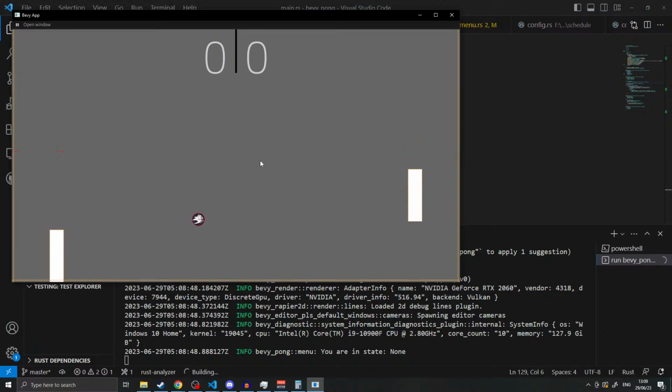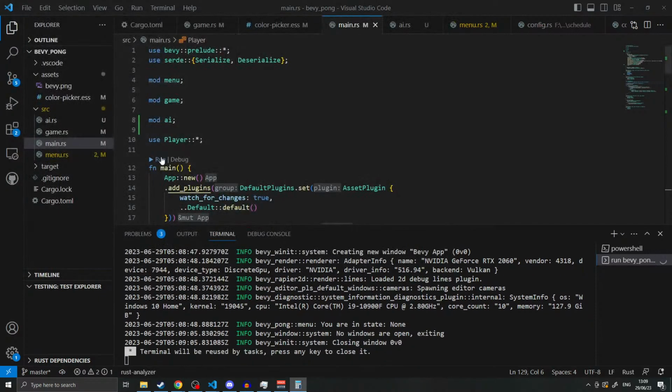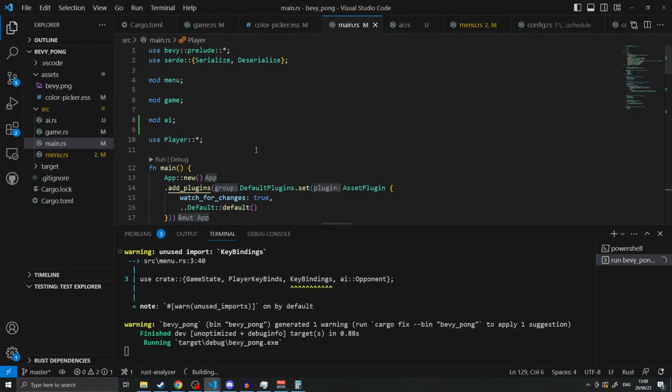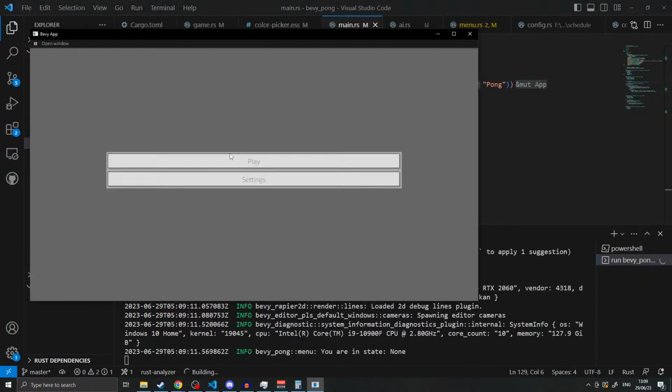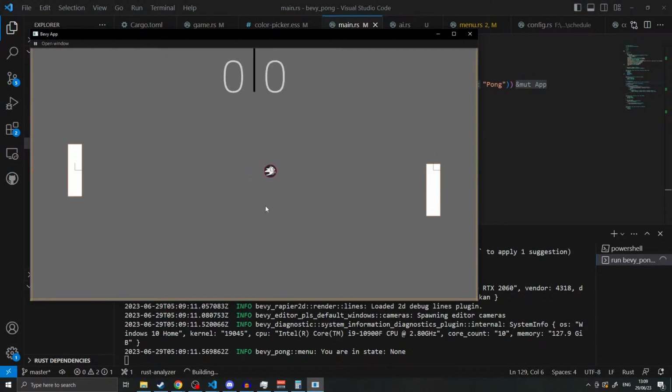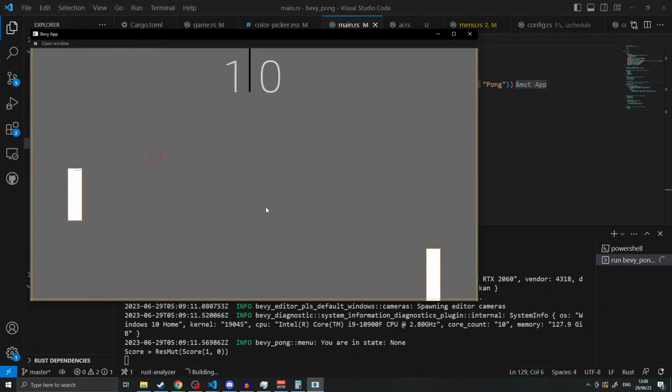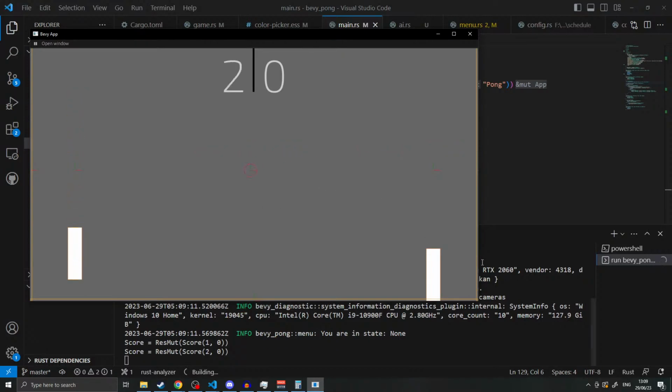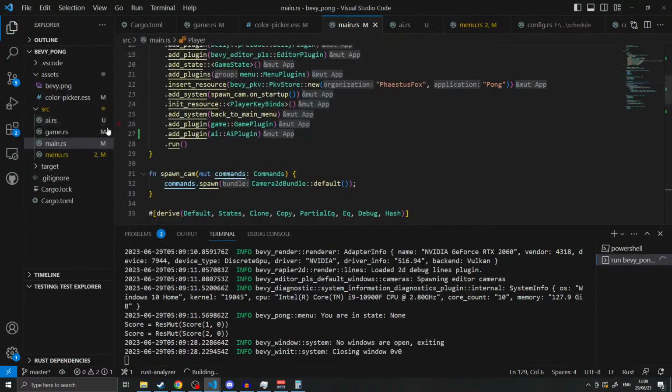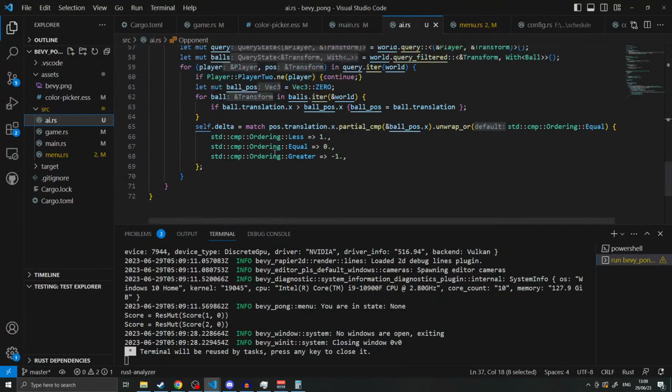Okay, we're gonna rerun this. I could have just hit escape because I'm pretty sure that just takes you back to the main menu. Then you go play and you go simple AI. Excuse me, simple AI. That is incorrect. Why do you always move down? Hello, hello. Simple AI. Okay, let's debug the simple AI.